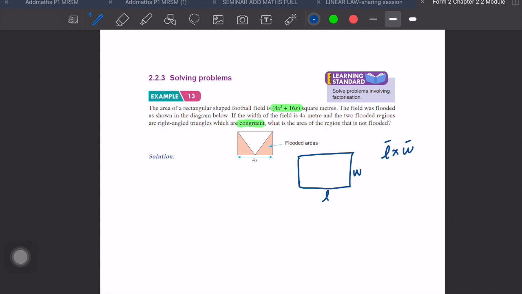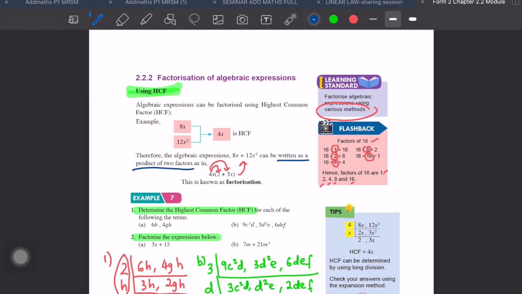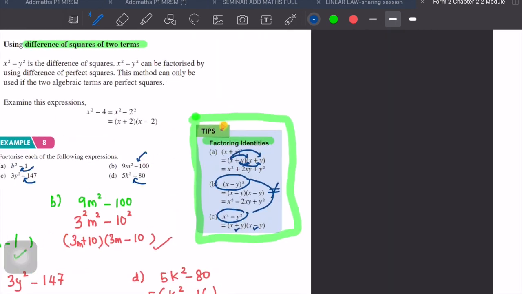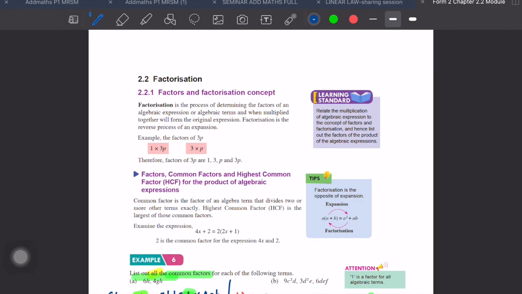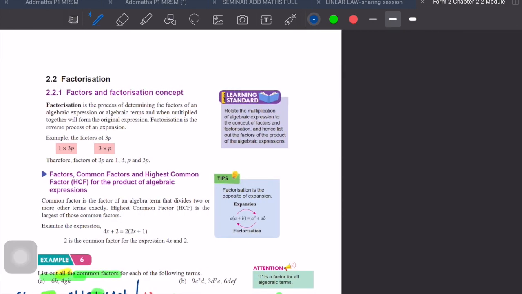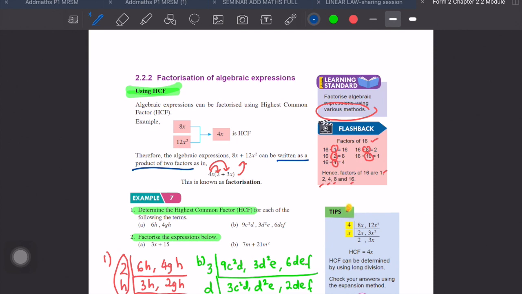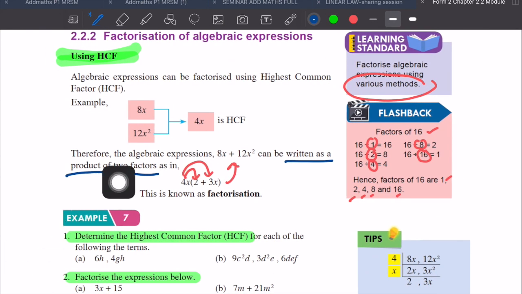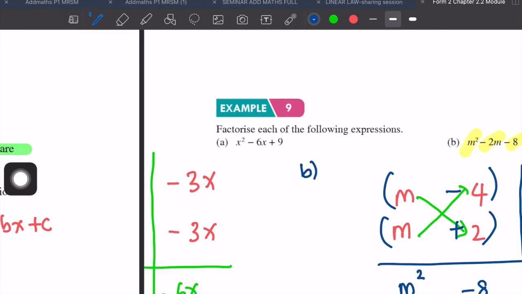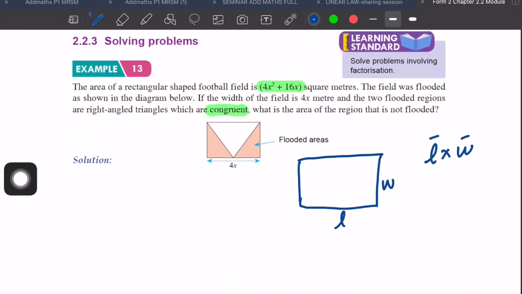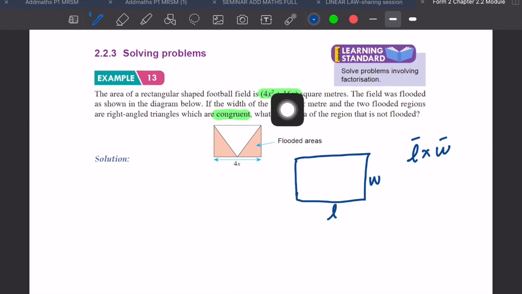Okay, awal-awal tadi, ingat lagi tak definisi yang kita belajar? Okay ni. Algebraic expression can be written as a product of two factors. Maksud dia, hasil darab dua faktor akan menghasilkan algebraic expression. Okay, sekarang kita tengok yang ini. Kita tahu algebraic expression dah ada, kita dah ada panjang dia. So, kita nak cari width.